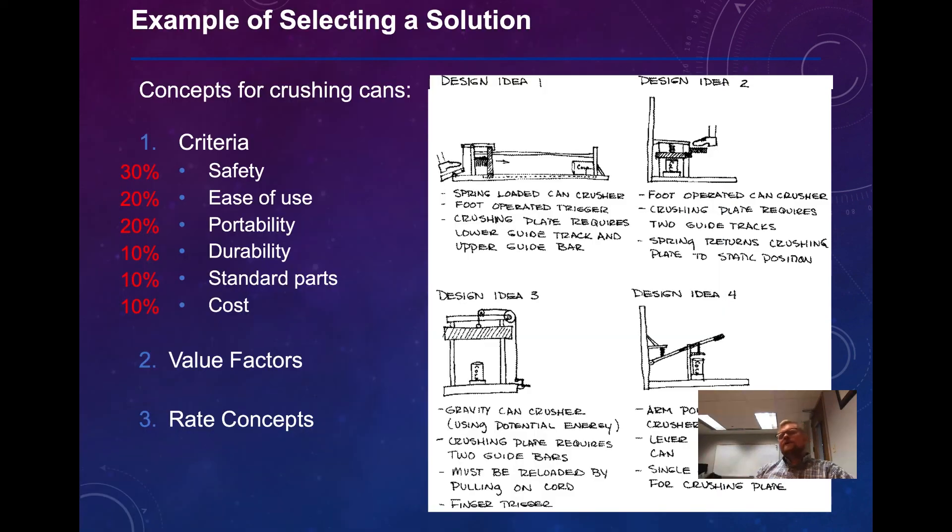I use decision matrices all the time. I use them when I was trying to decide where to go to graduate school. The distance from where I went to undergrad was important because I was engaged at the time. Strength of program was an important factor. The ability to get funding was an important factor. And so I weighted all of these appropriately, made a decision matrix on Excel, and used that to help me make a decision.